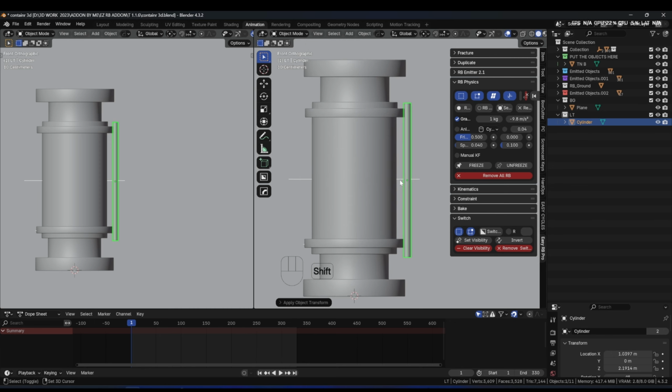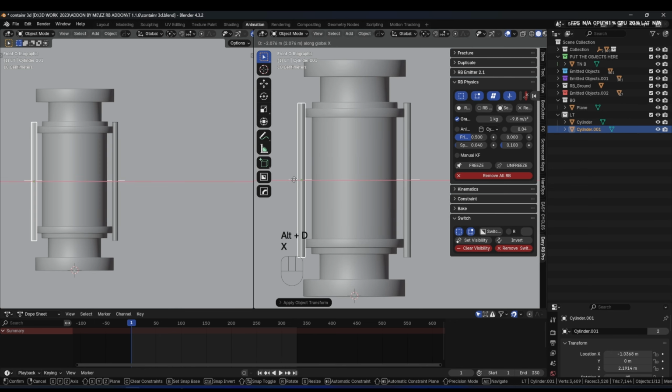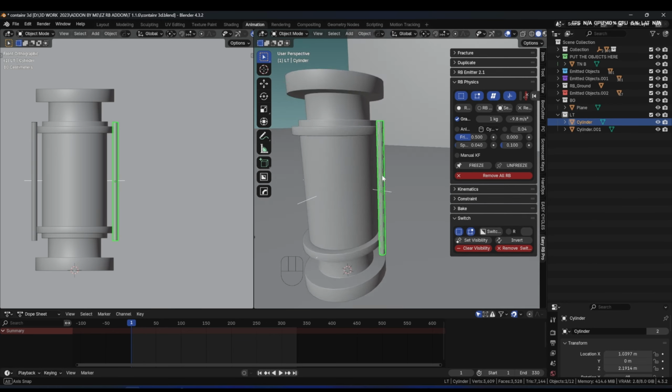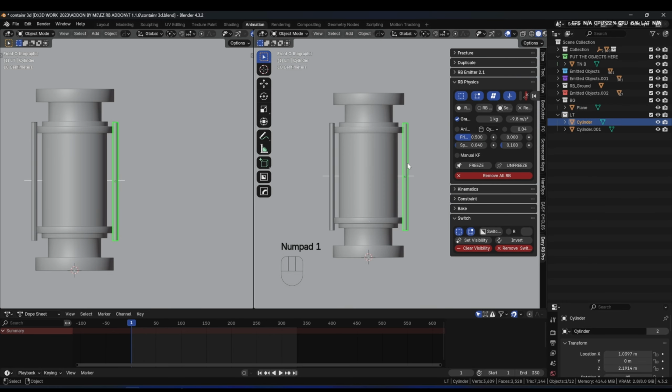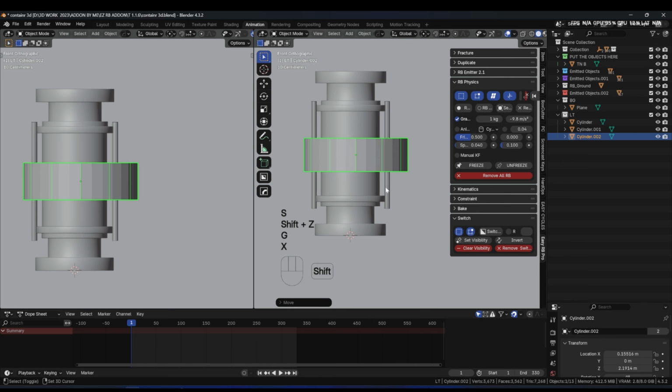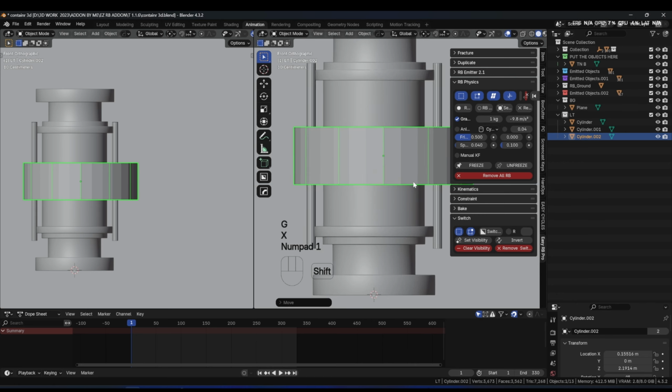Okay, and we're going to duplicate it and move it right here. Nice. Now we can duplicate it one more time, scale it like this in the z axis, and move it right here, just to add a little bit of detail.